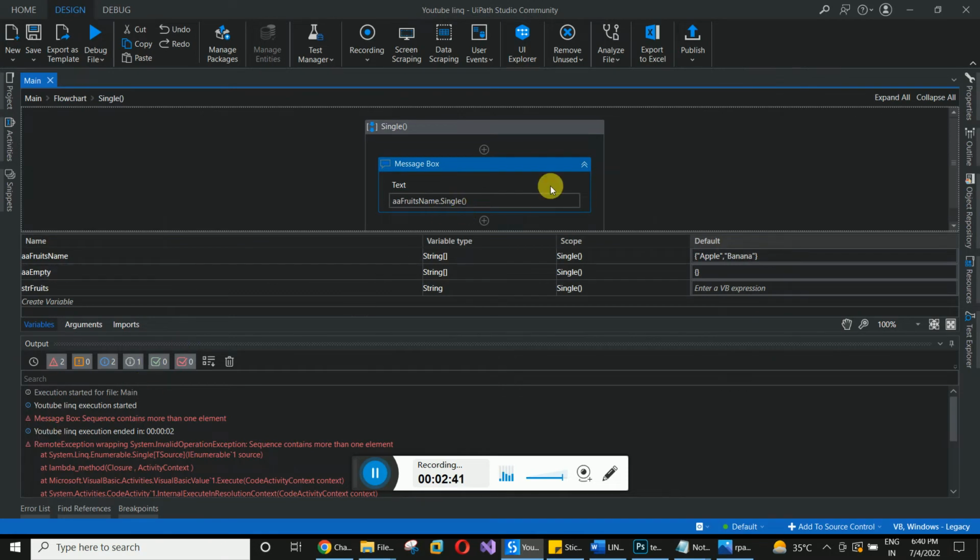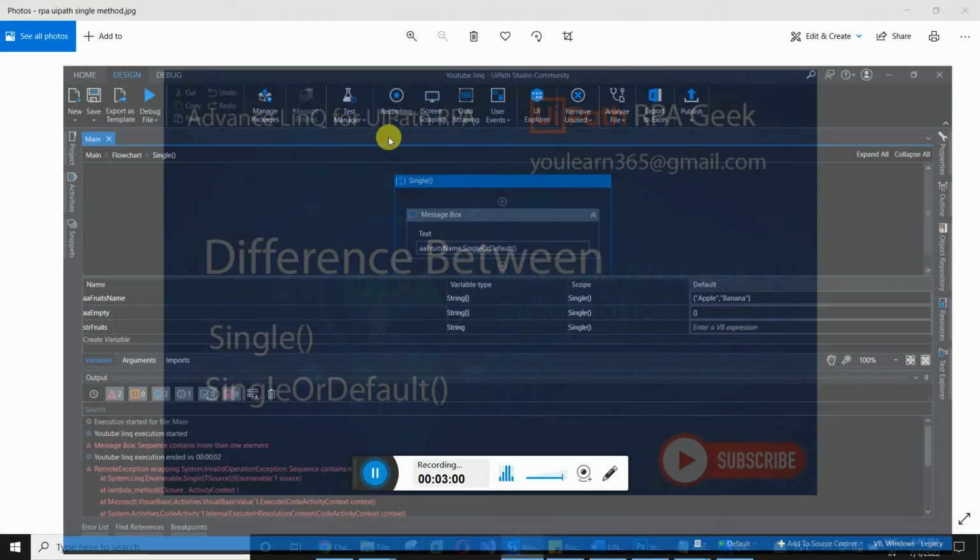And another scenario, like we have Single and SingleOrDefault. If you also use SingleOrDefault, it also throws an exception in case we have multiple items in an array.